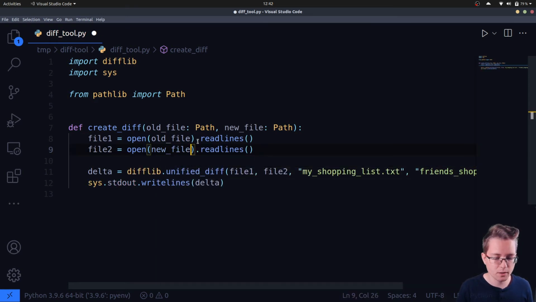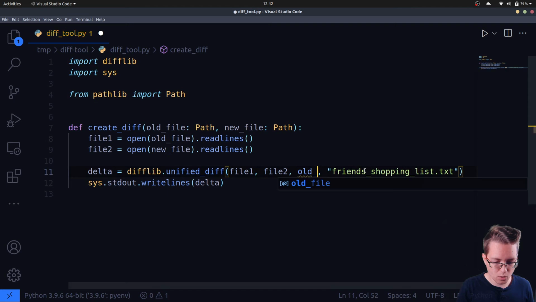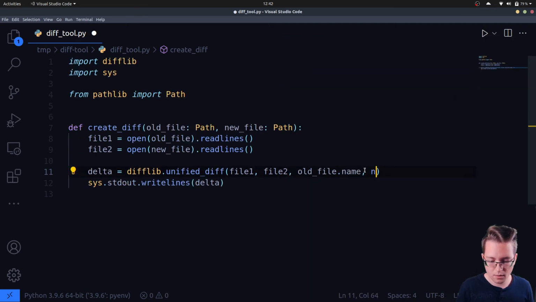So new file, which gives us file 1 and 2. And now what is missing is to also get the file names over here, which may also change. And this can be done by simply using the name attribute of the path object. So old file.name and new file.name. All right, that looks pretty good.